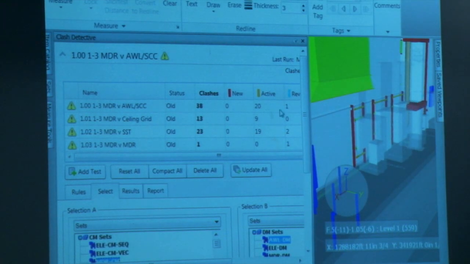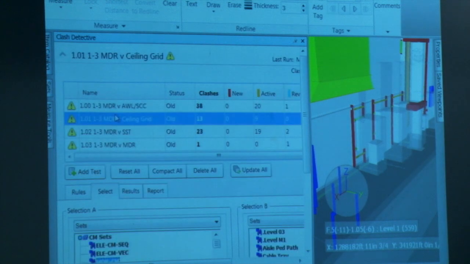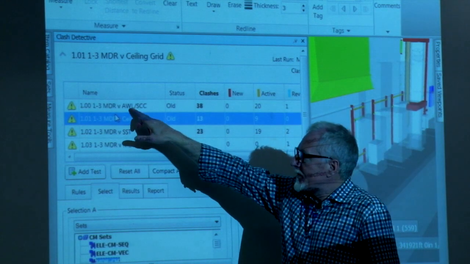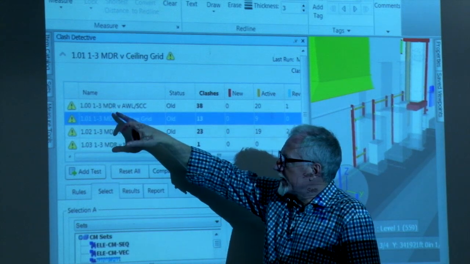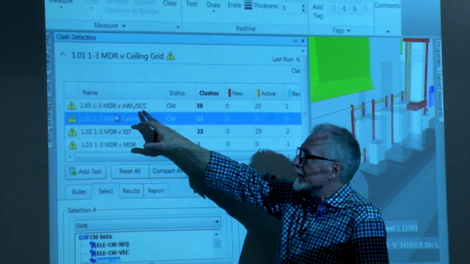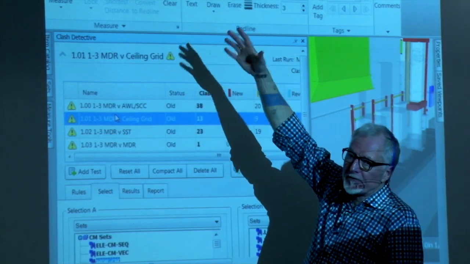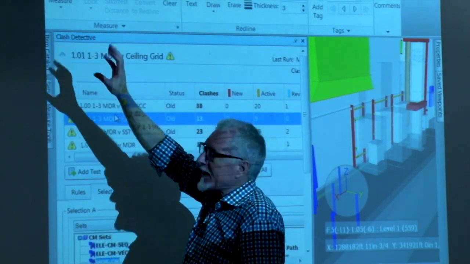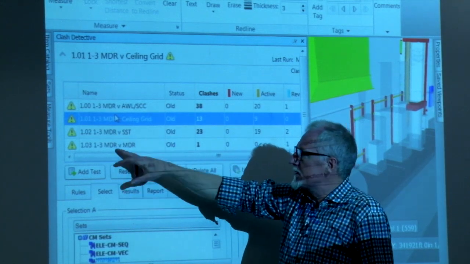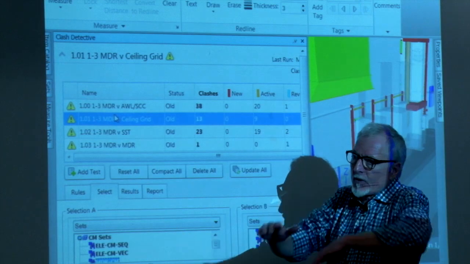And so this is my clash batch. I'm working with all these clashes. So basically, I showed you those sets I made. I have a set for each one of my subcontractors, like mechanical dry and mechanical wet and plumbing and electrical and steel. And then I have a set for architectural walls and structural concrete. This batch is looking for mechanical dry, which is ductwork against walls and concrete. And then this is looking for ductwork against ceiling grid. So I'm looking for places where my diffuser is landing in my grid, and I want to find places where it's actually halfway off the grid, so that's a clash. And then I can look at duct against steel and duct against itself. Sometimes people will clash against themselves, and I want to be able to find those.